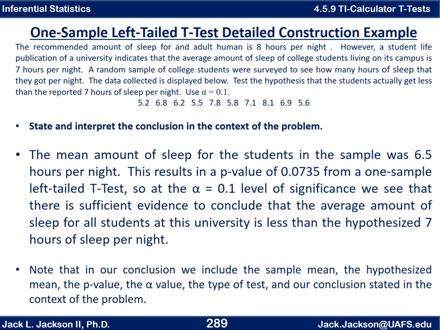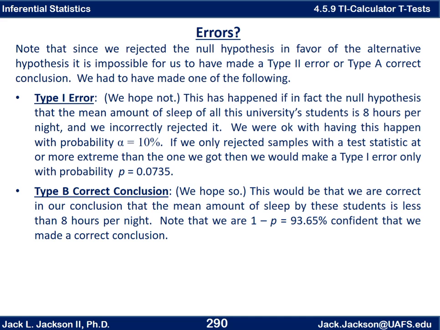Now we just rejected the null hypothesis. So could we have made a mistake or could we have gotten it right? Well, it could be either one. We don't really know. I mean, the truth is either the average amount of sleep truly is 7 or it's not. Or it's less. It might be less. But we don't really know that. And the only way to find out, of course, would be to actually test everybody in the university, which we can't do. So we could have either made a type 1 error or made a correct conclusion. The other two possibilities, a type 2 error or a correct conclusion from not rejecting, are impossible for us.